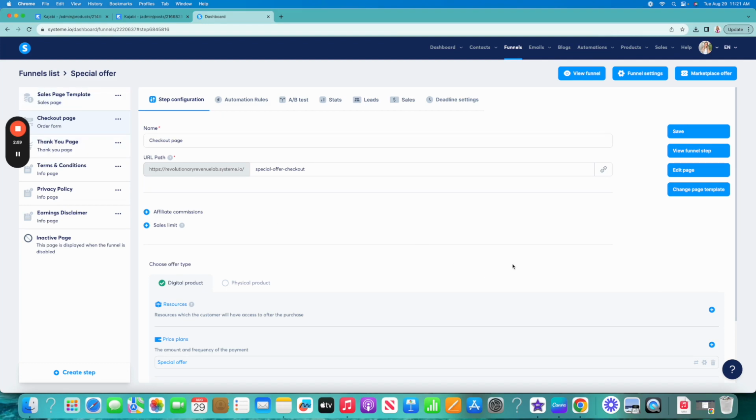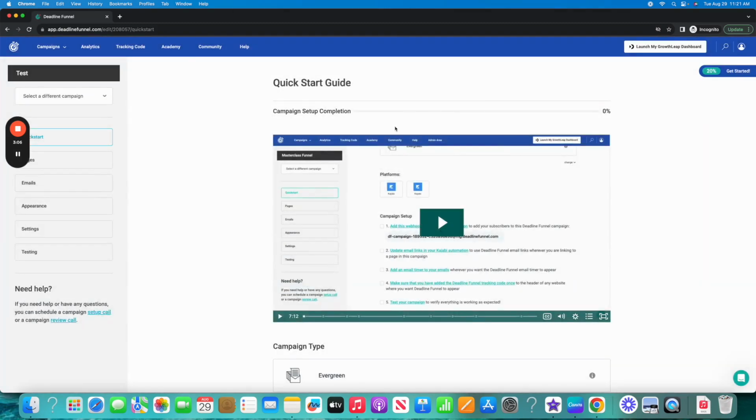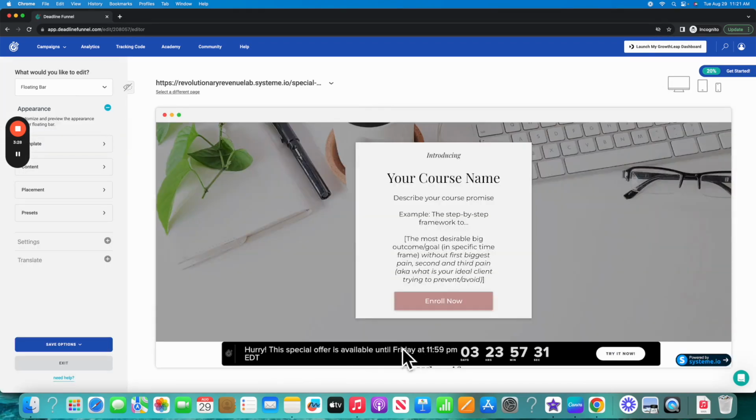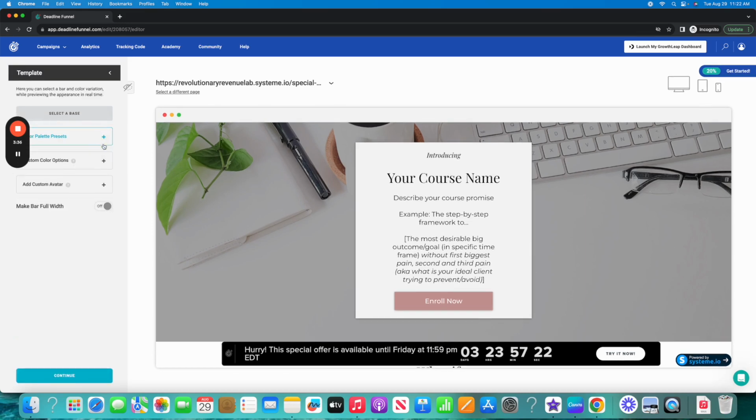Now I'm going to go back to Deadline Funnel because our next step is to modify that countdown timer. When you're inside your campaign, click on appearance. This is how it's going to look. Obviously you can change your brand color here, the text, etc. Here under template, you're going to click on this one, and then you can change the palette preset or custom color.